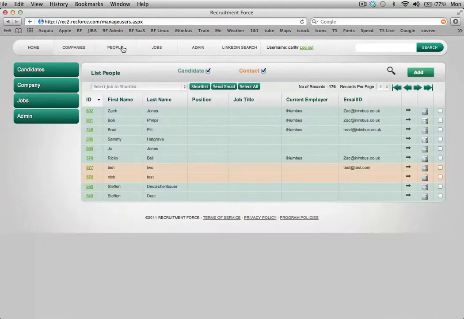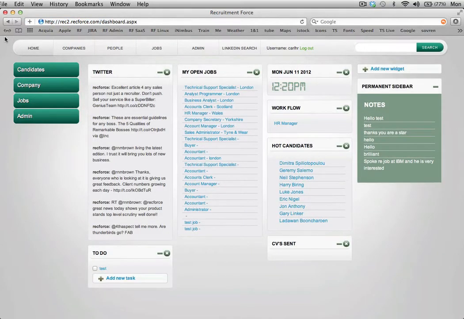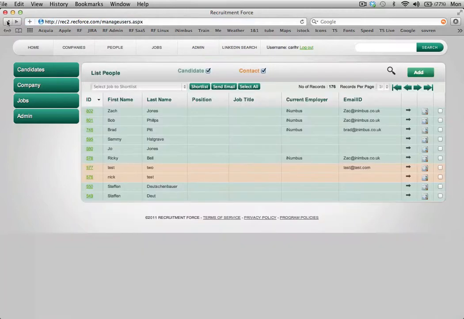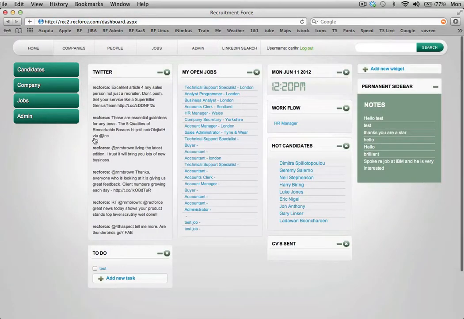The People tab will take you to List View again every time you click on it, and the home page brings you back to the home. You also can use the navigating button, so you can go backwards and forwards using your browser's backwards and forwards button, just as you have done in the past with any other browser or web page that you view. So navigating is very, very simple.